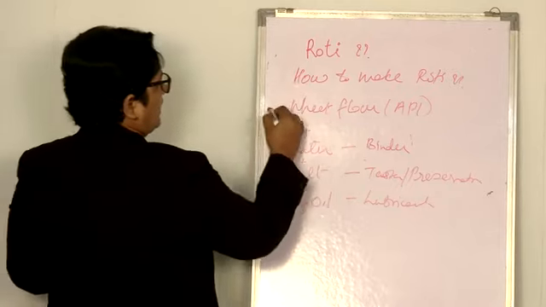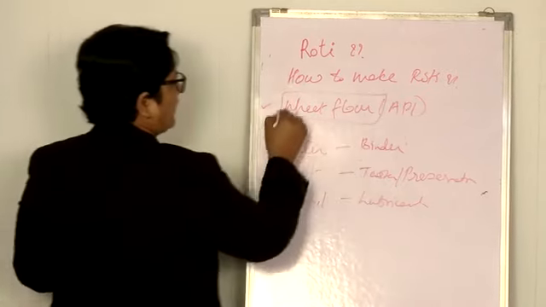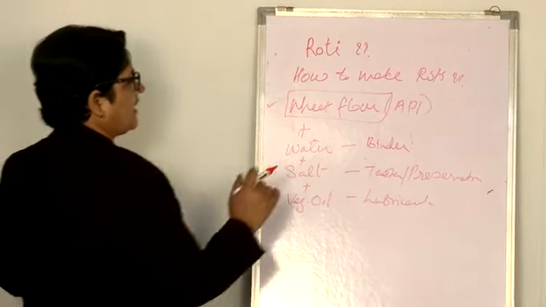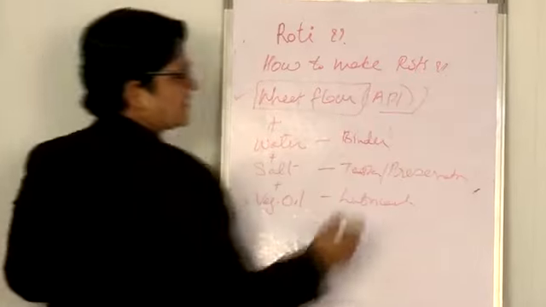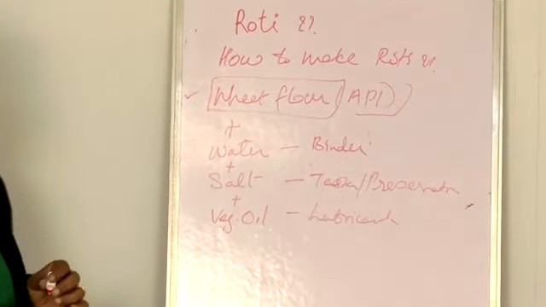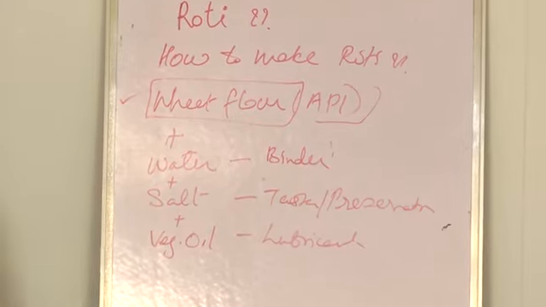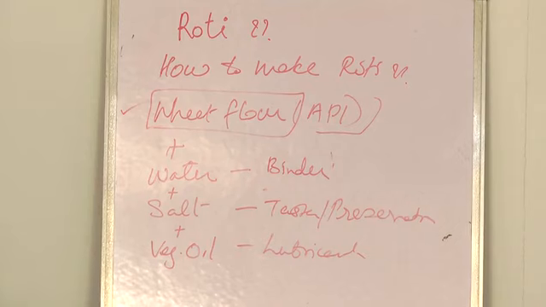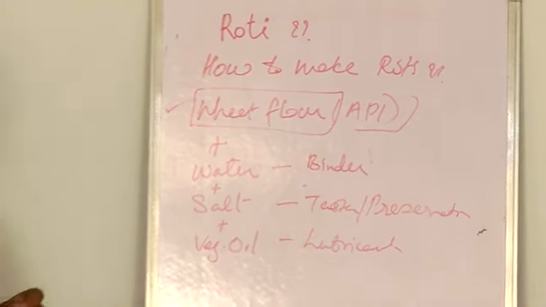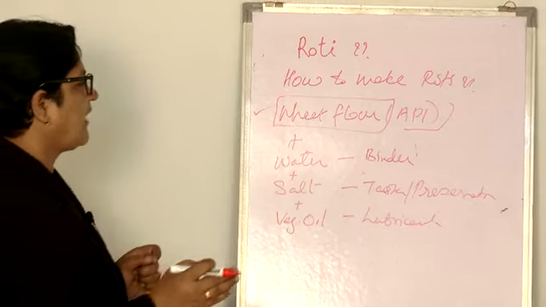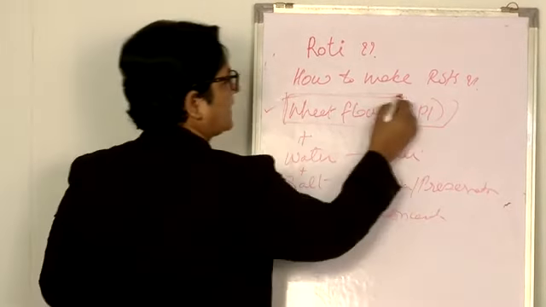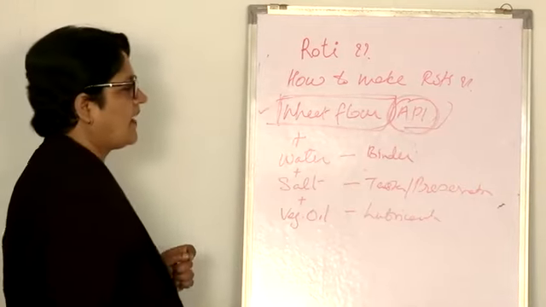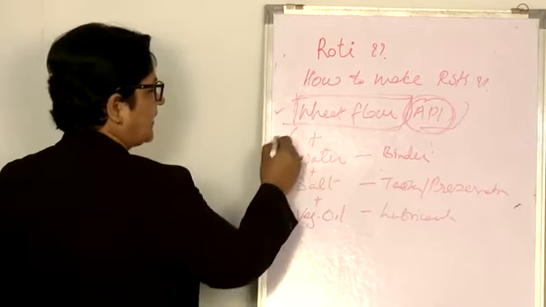When we select wheat flour, we have to select good quality wheat flour, correct. Nowadays we get ready made atta, that is Ashirwad atta or Pillsbury atta, but in old days we used to select the actual wheat, whether it is surti wheat or lokwan wheat. So there are different types of wheat and wheat flour available in the market. When you select the wheat flour, which is considered your main active ingredient, an API, to that you are adding different excipients.